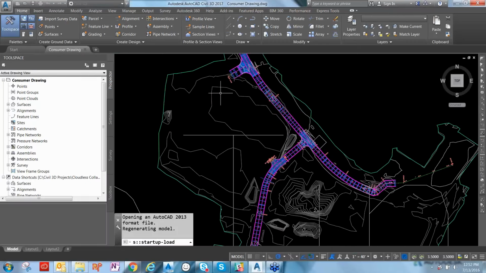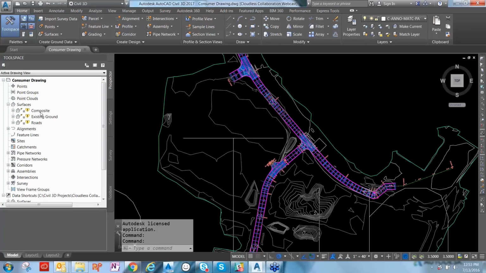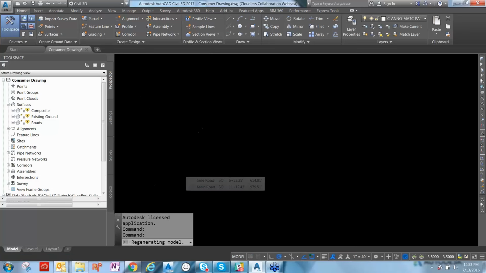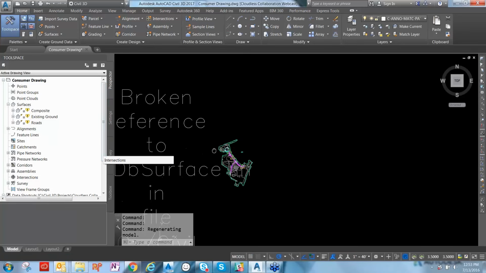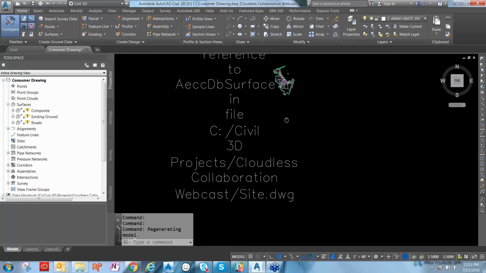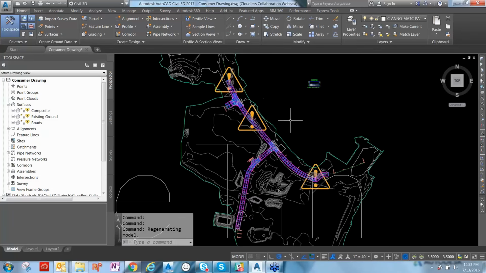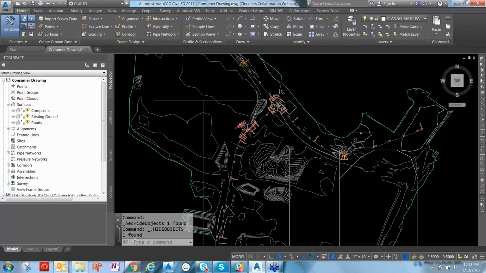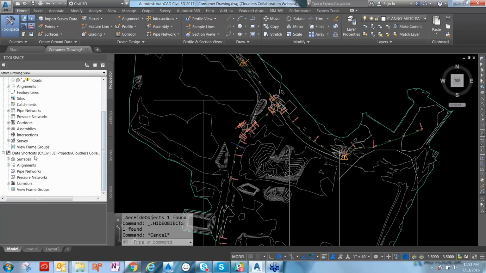So you'll see a couple things going on here. First off, you'll see that all of my surfaces are out of date, as you'd expect, because it went and looked for the data shortcuts, couldn't find them, so they're out of date. But you'll see here that I have the geometry of two of the surfaces still shown. You'll notice here that it couldn't find one of the surfaces, so it's giving you that old broken reference because it can't find that source drawing. But it is at least showing the two other surfaces that we did not have set to reference only, the ones we had set to cache in the drawing.